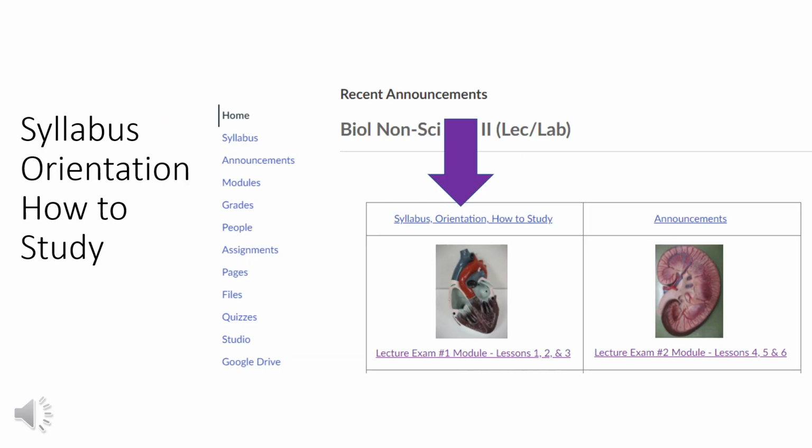From here, everybody's course is going to look a little different. Every instructor's course is going to look a little different. It should pop up with some home page and give you some idea of where to go. Specifically for my Biology 1408 and 1409, on the home course, it does have a couple of links on the top section. I've got a table set up, and the upper left-hand side does have the syllabus, orientation, and how to study files.